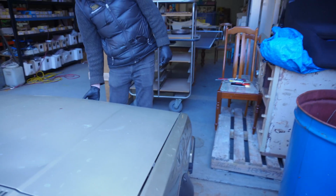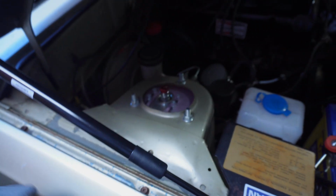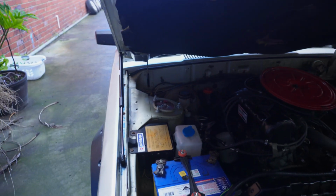So we managed to move a couple of mil off. Sounds good. We can't go any more. No, we can't. Later we could tap that down. Yeah, I think we should try. I definitely think this is still touching on here. We can't do much anymore. I was actually thinking the only place you could get clearance is if this guy. I don't think we're going to get much higher. I'm happy to tap a little bit and see if that's better. Or is this gonna be better or worse? Find out. But to make it work, so far we can't think of anything else. Do you guys have any tips, or if you've ever done it before, please let us know.